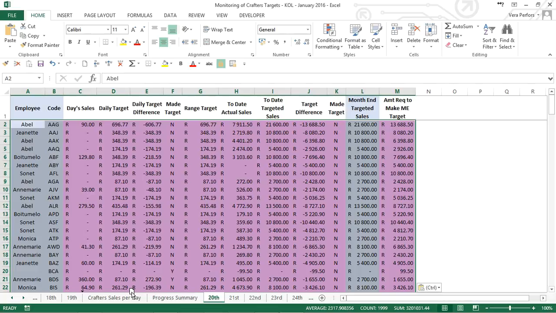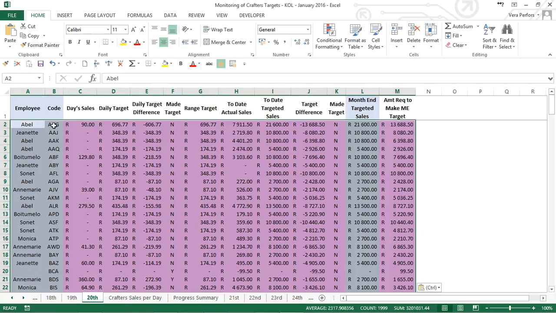Watch the little black arrow carefully. This will show where the tab will be placed, and if you have it in the correct place, just release. And there you go, the tab has been moved across.